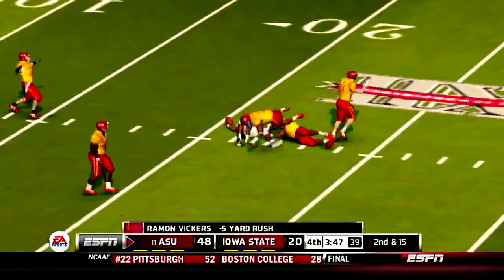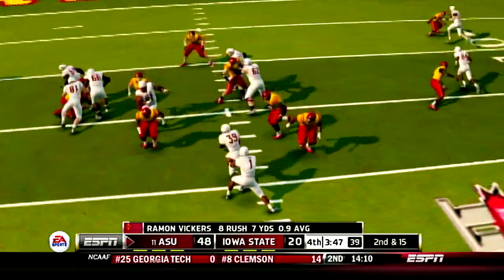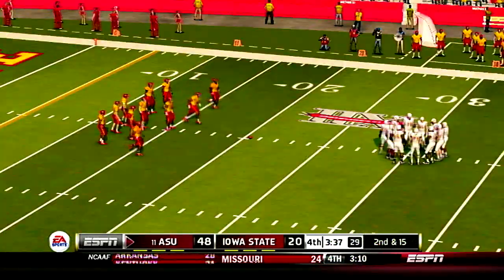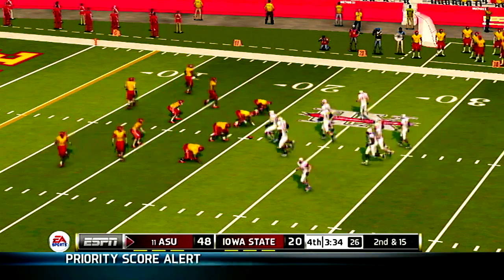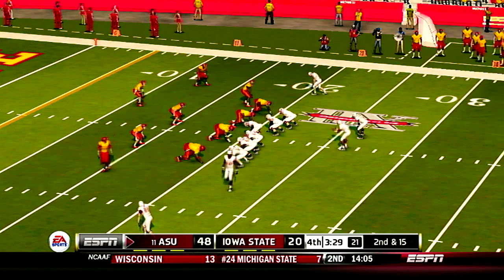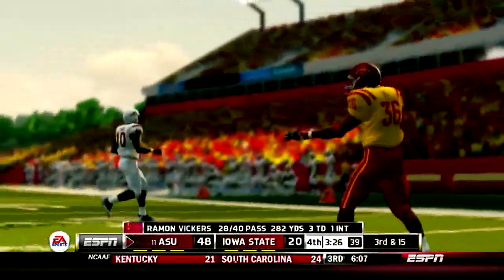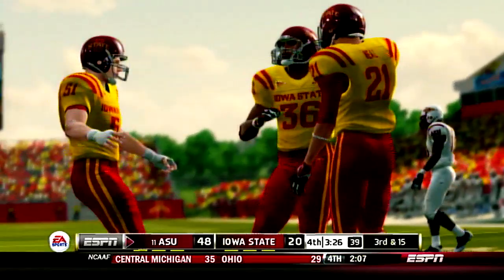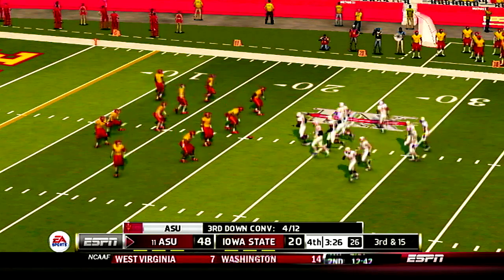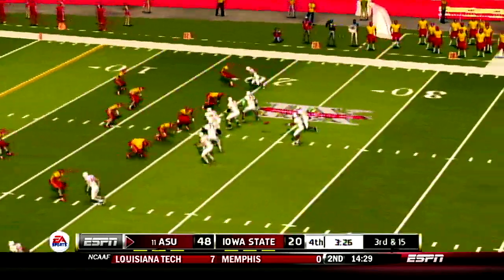He tackles him for a loss. And this play is number 8 on the drive. Four down. Mike's 50. Down. Motion. Hold on, motion. He gets rid of this one. Brad, I just think this quarterback's got to do a much better job of being able to read that defense and make quicker decisions. And especially when the defense starts to get pressure, you've got to either get rid of that football or check it down or take off and run with it.